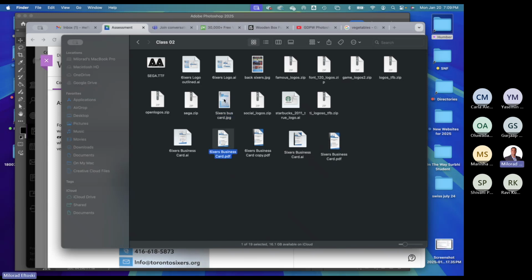Before, after, and then from this we came up with this. So from the number 6 Toronto Sixers to Toronto Sixers, and he wanted the CN Tower integrated there. It does represent Toronto a lot. It's our landmark, so that was a nice added bonus of the actual design. And the back, I just complemented the same thing by inverting the blue and the white and making it go horizontal, so it shows the Toronto Sixers logo that way. So that's how we did this business card.